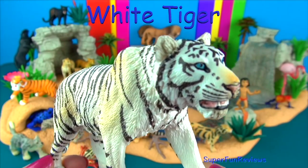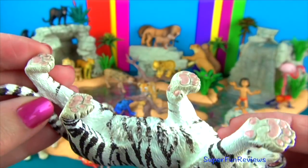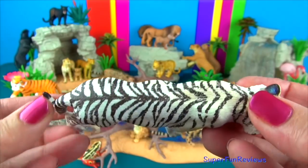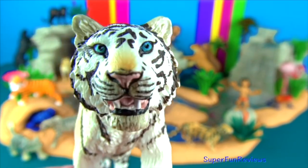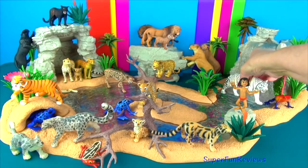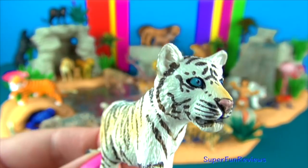A white tiger's pale colouration is due to the lack of the red and yellow pigments that normally produce the orange colour, and they are smaller in size to other tigers. The gene that causes this is only present in about one in every 10,000 tigers. White tigers live in dense jungle, mangroves and swamps, although there are many more held in captivity. The white Bengal tiger's stripes are like fingerprints, with no two tigers having the same pattern. The stripes of the tiger are a pigmentation of their skin, which means if you shave the fur off you would still see the stripe pattern on the skin.